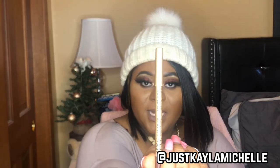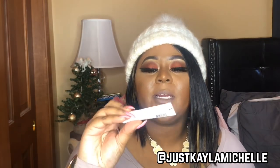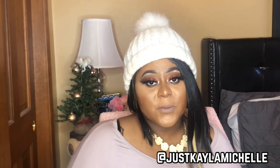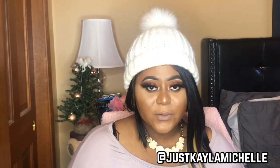Then of course I have just some random lip liner, because I always need to touch up my makeup. You always need your good lip liner on deck. And then this is some Mario Badescu lip balm, which is almost gone. This is really good. I got this from Sephora. I love it, especially at night when you just want to put something on your lips, or if you're not wearing any makeup, you just want to throw on some lip balm. And there's my lip liner just to roll across the floor.